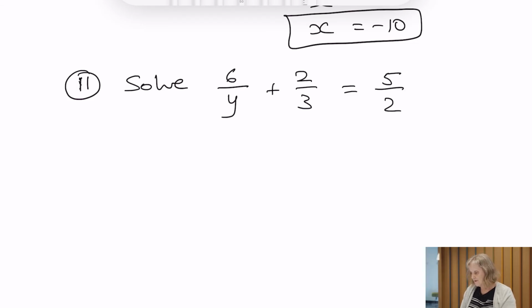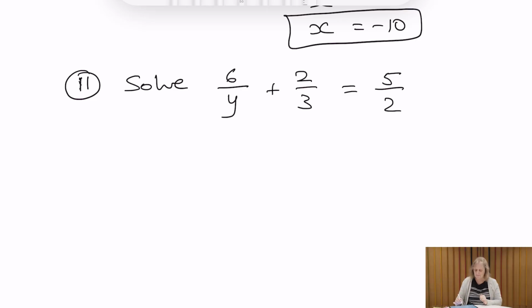Now, if you look at this, obviously we've got fractions and the variable that we want to solve to find the unique value of y is in the denominator. So it's quite a lot happening here with the fractions and the variable being in the denominator. So we're going to use the trick that we did before, but it's a little bit more complex here. Okay, so the reason being that we've got in this denominator y, in this denominator we've got 3, and in this denominator we've got 2.